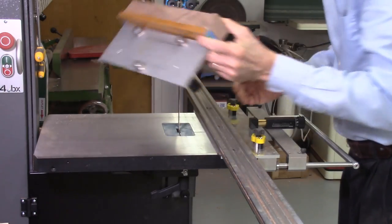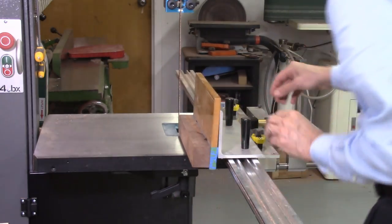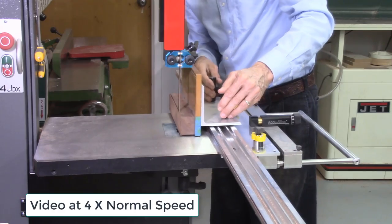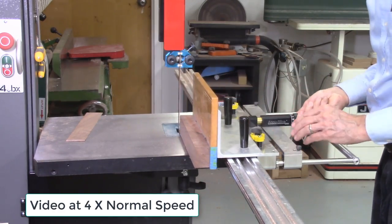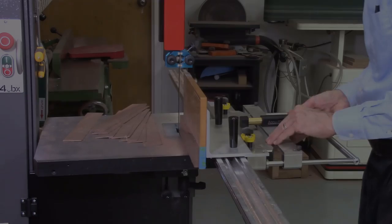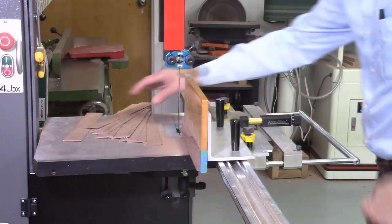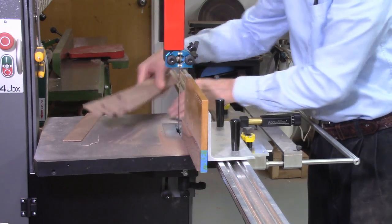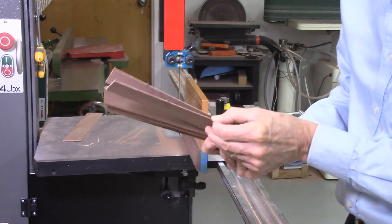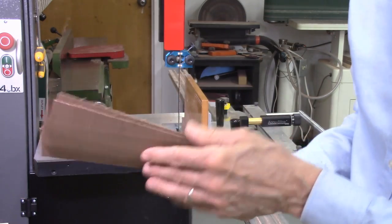Set up pretty quickly. Give it a try. Here I just cut 10 pieces of wood on there. Since this is the first time I tried this technique, they were all good. And they all look quite good. All the same thickness, they look good.